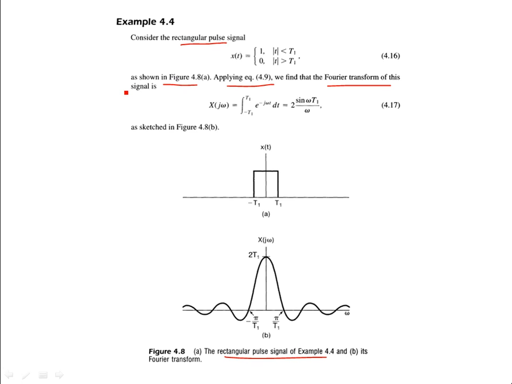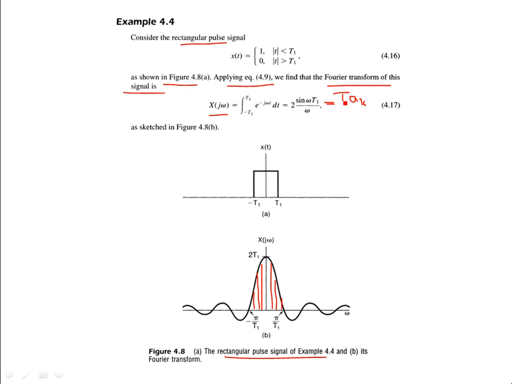We apply the Fourier transform, and you see that the Fourier transform, the envelope, has a very similar relationship to what we have. It's exactly the same as T a_k. So it's the envelope of T a_k, the Fourier coefficients, which means the samples of the Fourier transform are the Fourier coefficients a_k. Irrespective of how large T is, the shape of the envelope is that of a sinc function, with a main lobe width of 2 pi by T1.